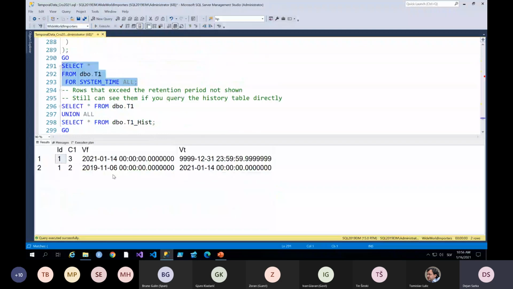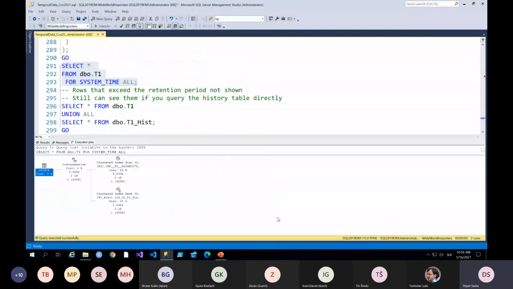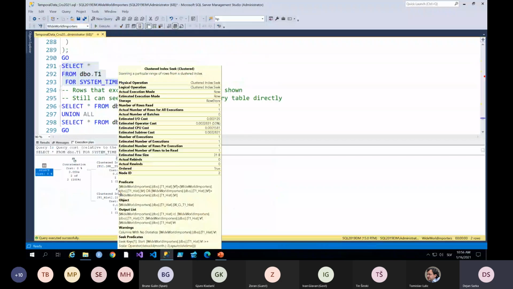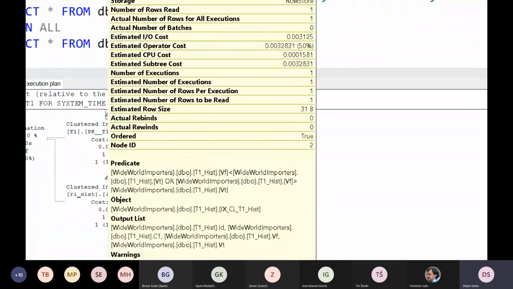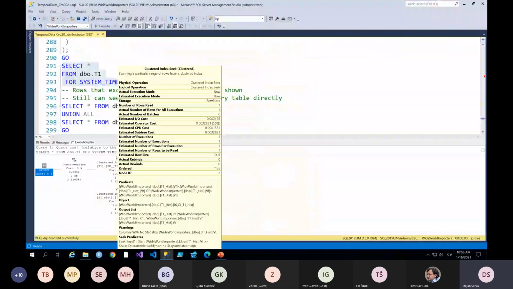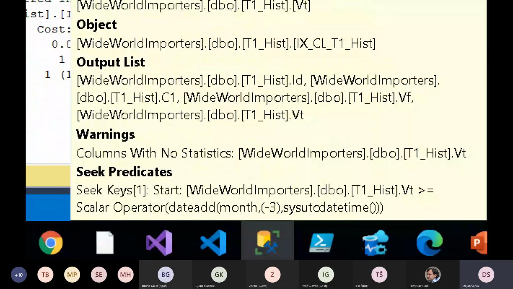So what is the difference? Let's check the execution plan for the historical table. And you see what I have is a seek predicate at the bottom of this pop-up window.